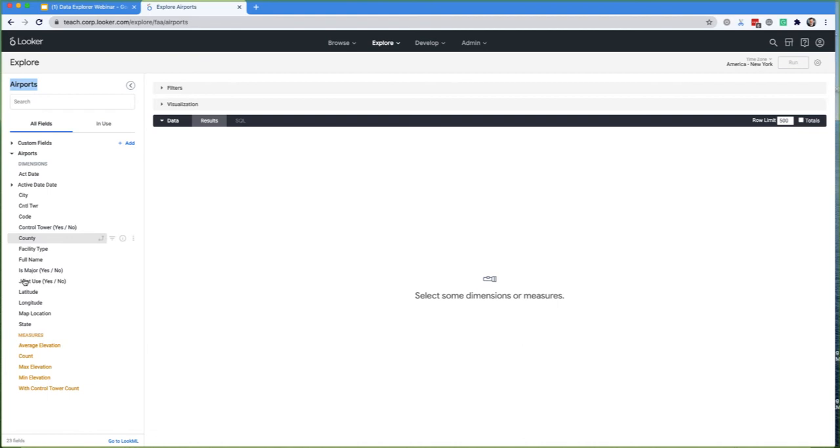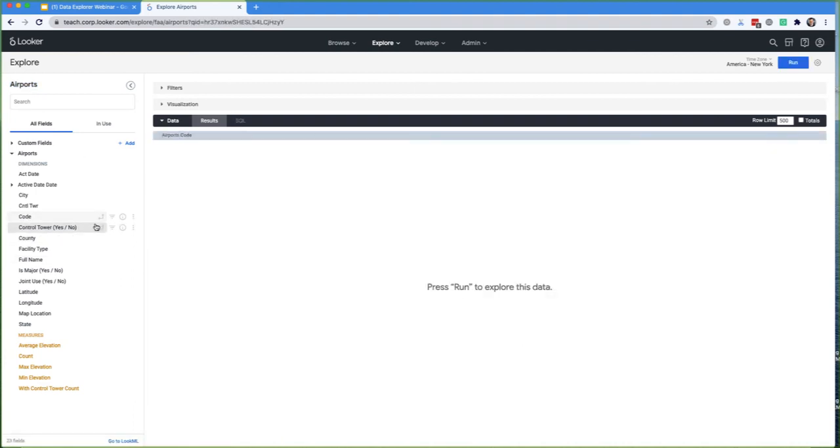So typically looking through the dimensions here, you can see that I have a view label here called an airport. And so I can imagine that what each row of data is probably representing is individual airports. Let's say, for example, I can confirm that by pulling in a code and I'll filter on it.